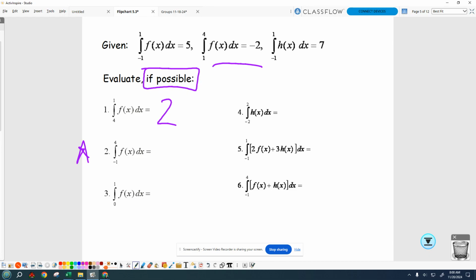Ray, okay. Alan, what'd you guys get? Roman, what's your group get? Three. So those guys link up, -1 to 4, so 5 minus 2, you got 3. Okay. How about that one?